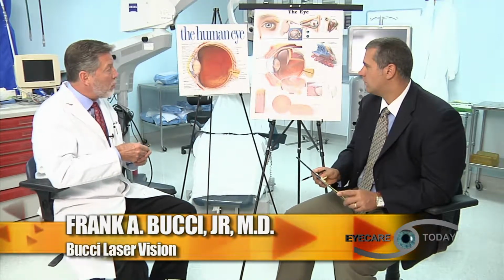Another new treatment called LipiFlow, and that would probably take a whole show to talk about, and I'm sure we'll do that in the future, literally liquefies, heats up, and massages all these glands and extracts the bad oil and opens the glands up. And not only do you get higher quality oil that the omegas give you, but you get higher quantity of oil. And it really can be effective in treating this kind of dry eye that up until now we didn't have anything that went directly at the cause. Now we have something that goes directly at the cause of the dry eye.